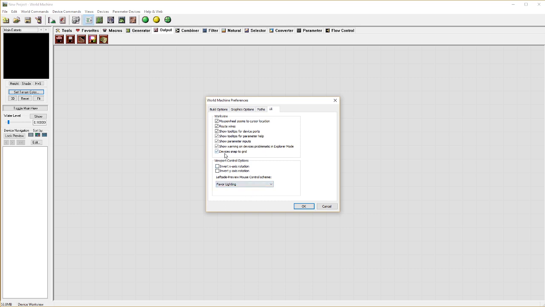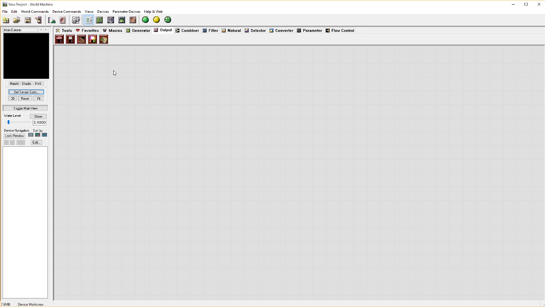Doesn't really matter. I like to turn off devices snap to grid because I like to have my wires that connect the grid to be nice and clean, and I'll show you that in just a little bit here. And it'll actually automatically route wires for you. That way you don't have to do it manually. That's always nice. And so let's go ahead and click OK. We don't have to worry about any of that.